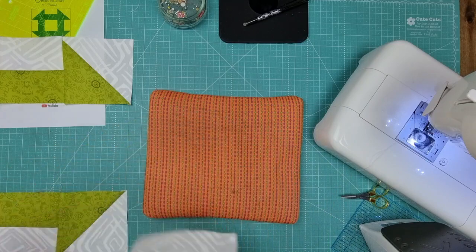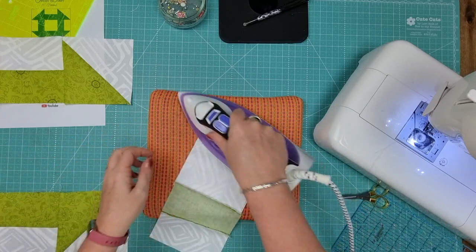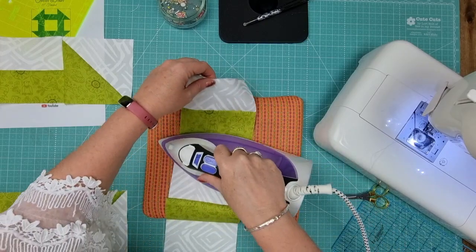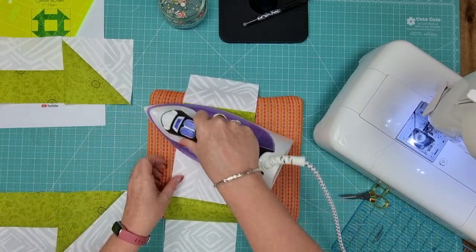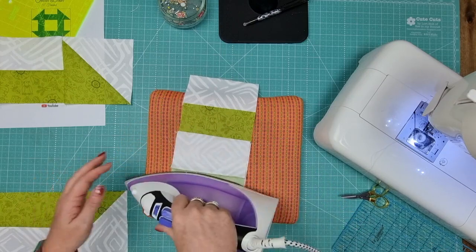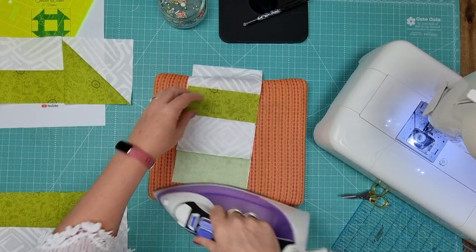We're going to set our seams on one side, and as I said, we're going to flip it out to our strip set, and then that way it's to the dark side. And we're going to do the same for the other side.